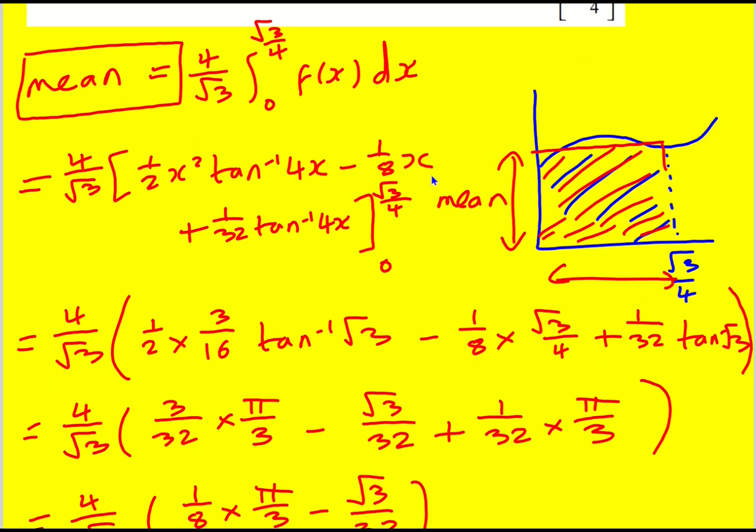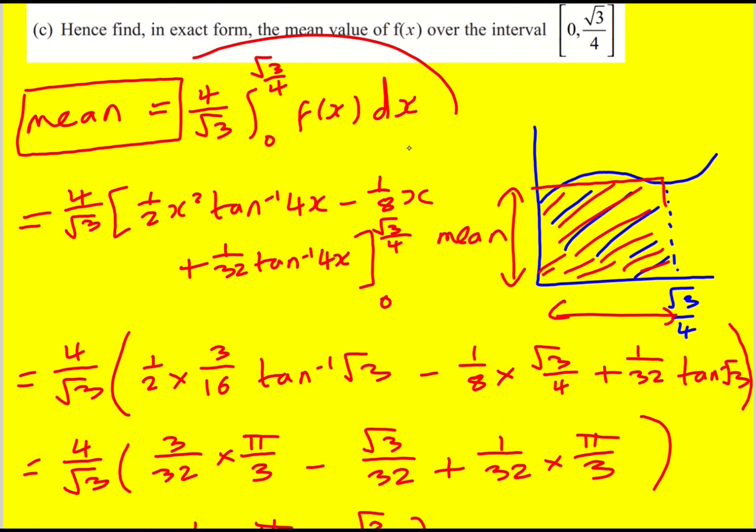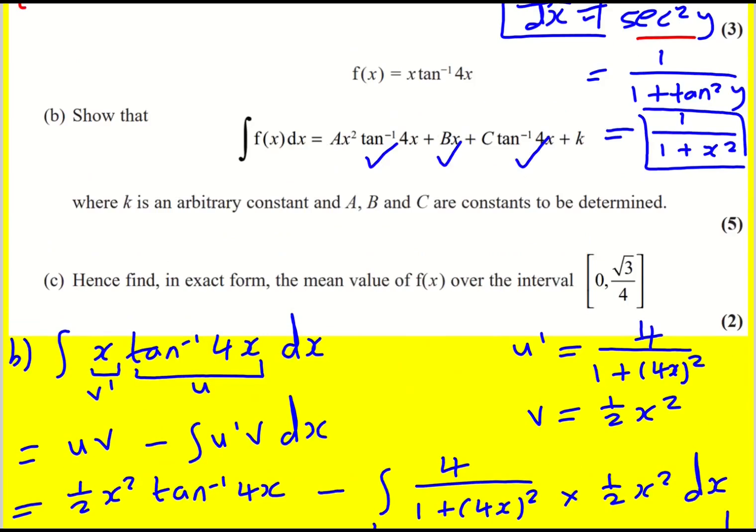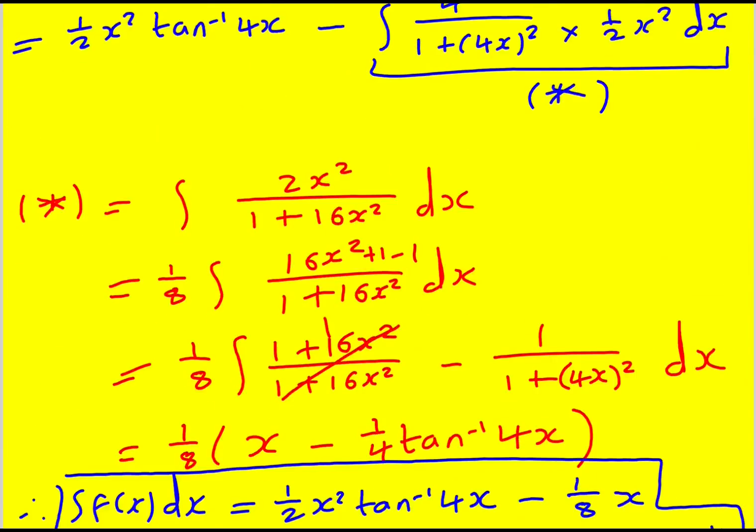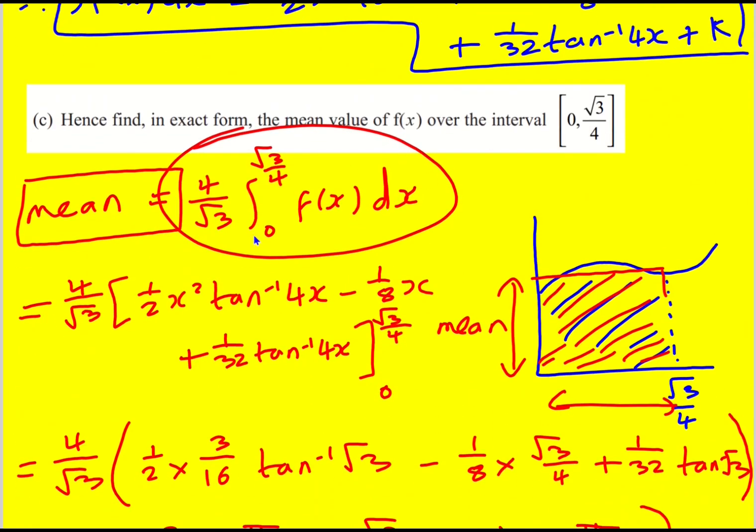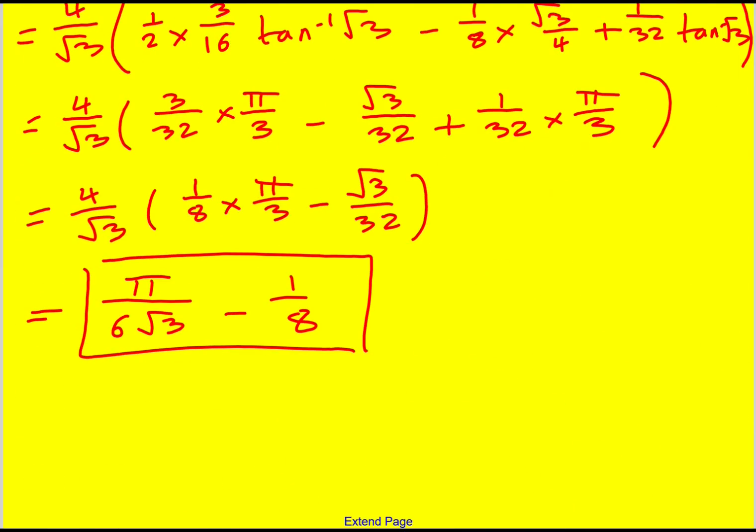You can, of course, and I would recommend this if you've got time, although I think this is quite a time-pressured paper, you could actually put your original function in, remember x inverse tan of 4x, work out this integral on your calculator, get a decimal answer, and then just check that it's the same as this one. And it will be. I'm not going to do it here, but that's a little check that just takes half a minute if you're happy to do it. You know, you can be really confident you got it right.